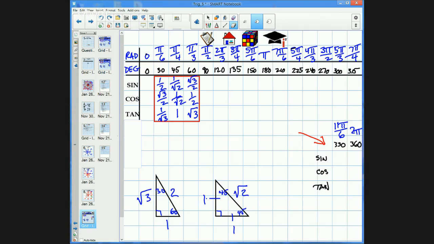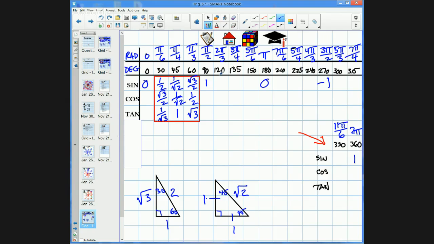So now let's see if we can use our behavior charts to fill in the rest of this thing. Sine, remember, that's the vertical coordinate. At 0 degrees, the vertical coordinate is shrunk to nothing. So that's got to be 0. Let's keep going with sine. What's the sine of 90? The triangle is all the way up to the top, so the sine is full height. And maybe we should do 180, we're back to 0. 270, we're full down. And 360, we're full up. So I'm just sticking in the quadrantals.